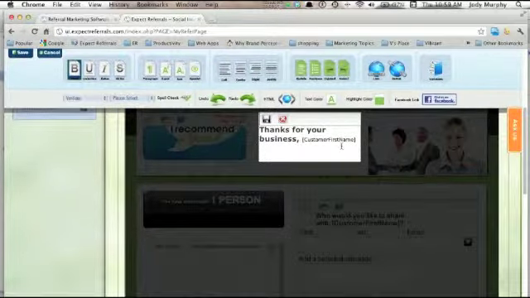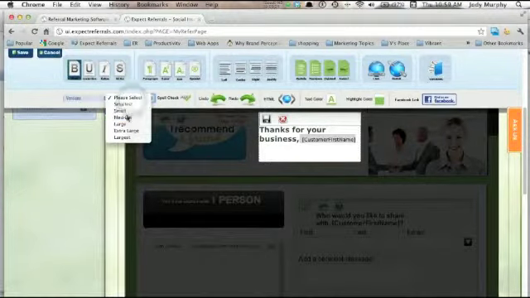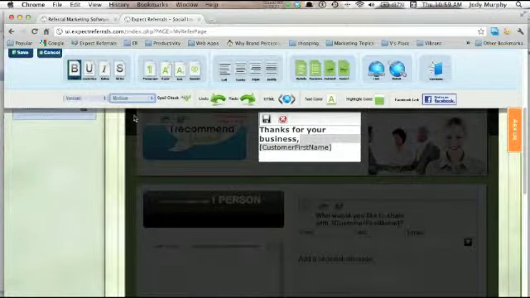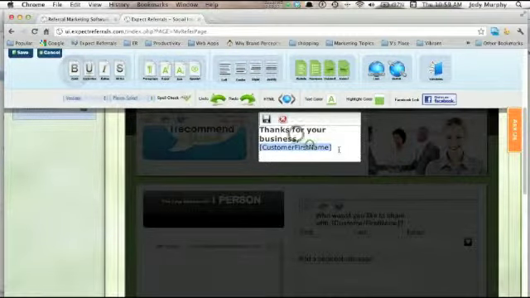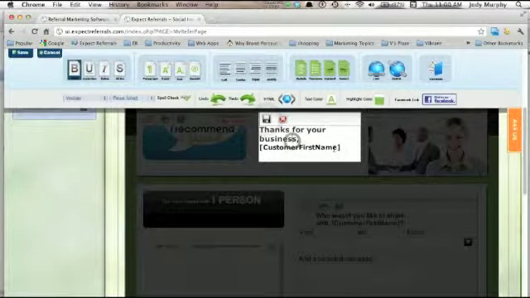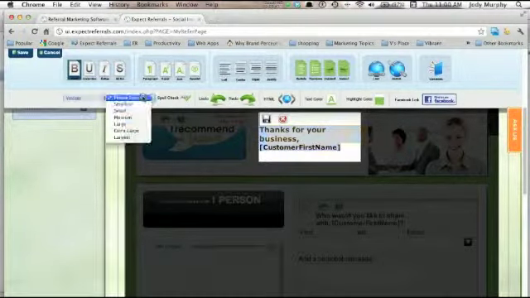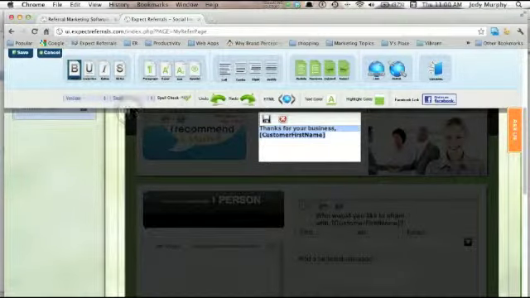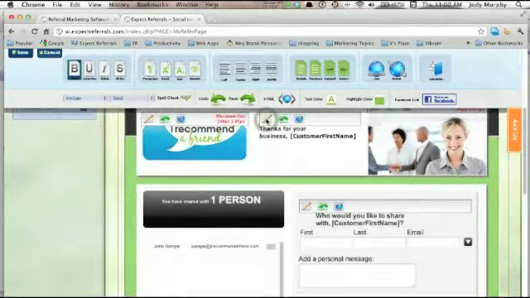Now, it's pre-populated with a default font and a default size. So in order to match, you'll need to highlight it and select the font. Oh, that's not the right font. Let's go ahead and select Verdana. And let's try and match the size. Oh, and I think it's also bolded. And now it looks the same. Actually, it doesn't look the same. I think it looks a little bit off. Let's make it all a little smaller so it fits in that spot. There we go.